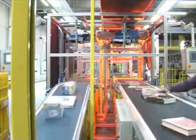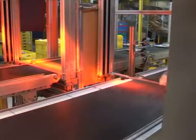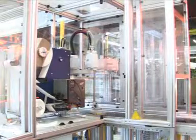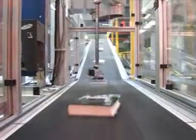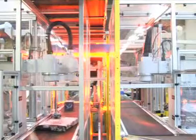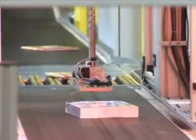A volume measure system in the robot cell provides a precise outline of the package to the robot. The same Scara, which does the branch labeling, also applies labels on the returned mail. The wall-fixed Epson Scara allows the wide conveyor belts to move through directly underneath the manipulator. The high flexibility of the robots enables the variety of products to flow on the same line, and the high speed of the Scara guarantees a high flow currency.